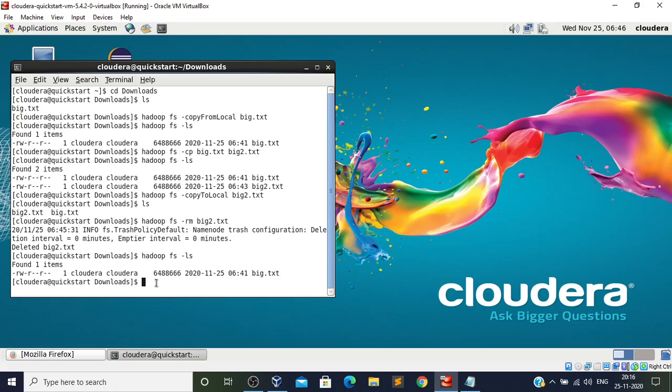So these were the few commands that we will need in the later lectures when we perform hands-on. In the next video, we will do some experiments. There are a few examples that are inbuilt in the Hadoop file system, like the word count problem. So we will do the word count problem in the next video.